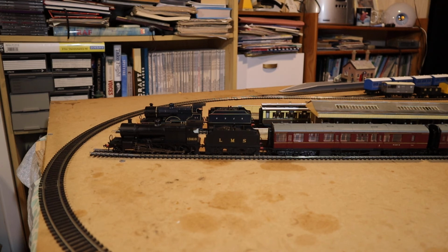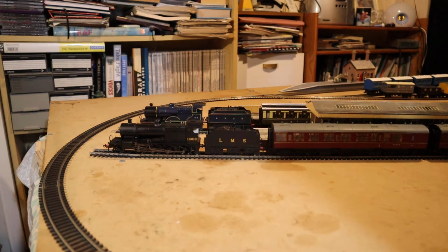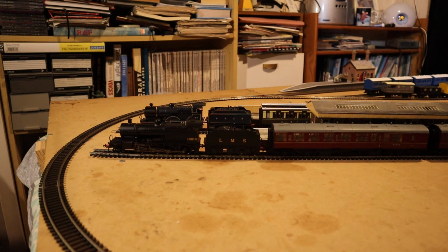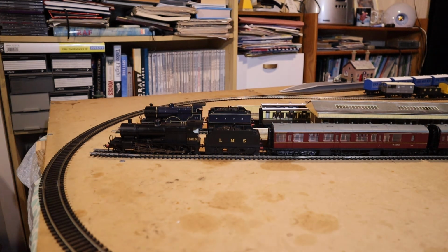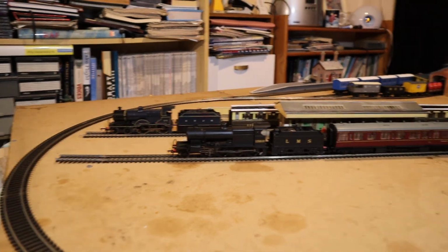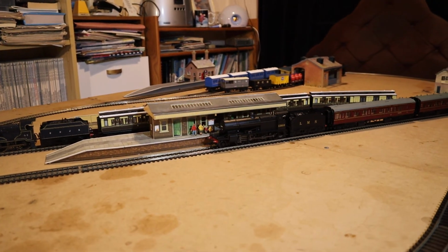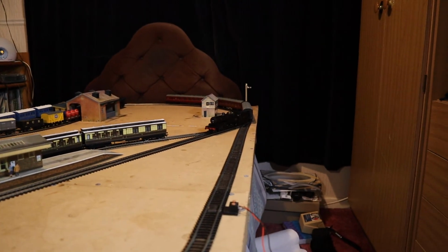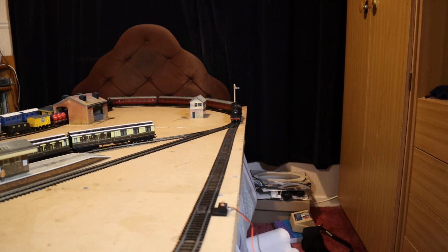Now we're going to put this into reverse, and we're looking at our final train of the evening, which is a Bachmann 7F. Again, a fairly recent purchase, and again a lovely locomotive. A 2-8-0, and they were actually produced, I think the first ones were produced about 1914 and the second batch built in the 1920s, especially to carry all the heavy freight trains over the S&D.